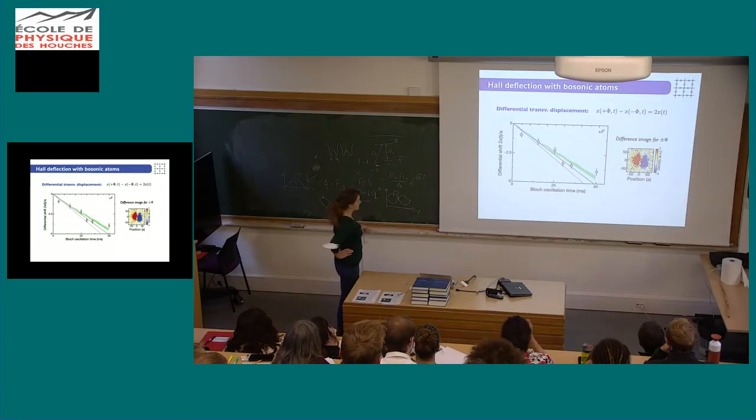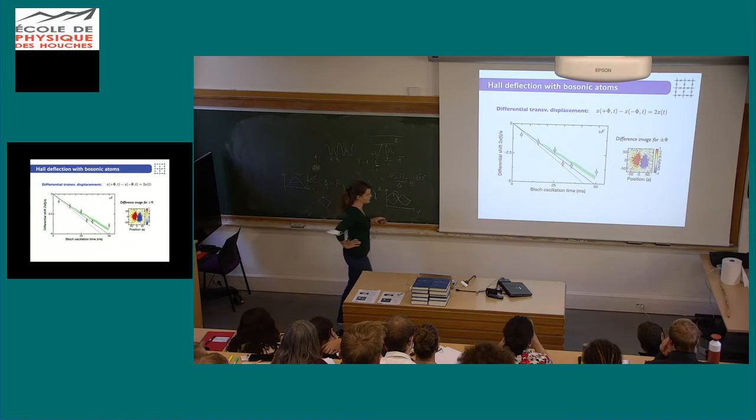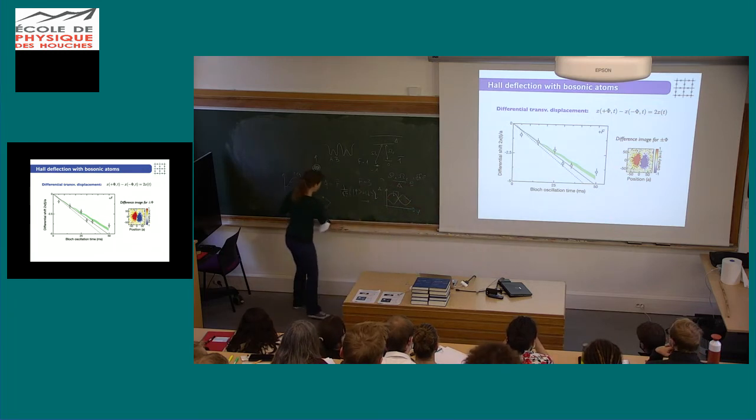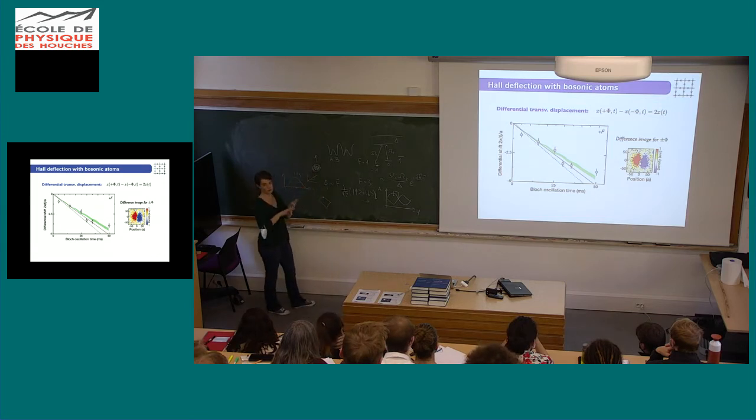Well, I anticipated it's linear, so this is basically what you see for short times. Here it's plotted as a function of the Bloch oscillation time, which is the characteristic time scale in the direction of the force. And you see this differential shift and how it increases as a function of time. Now, this is one example image on where we evaluate this differential shift, which means in order to get rid of systematic effects, we perform two measurements.